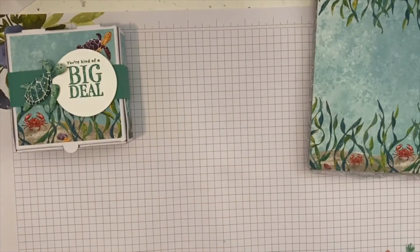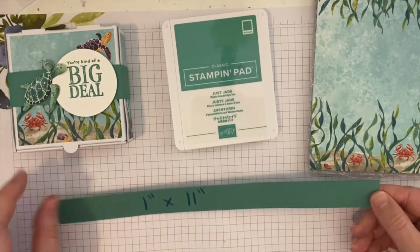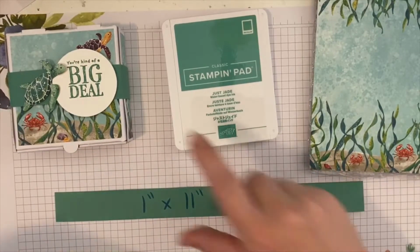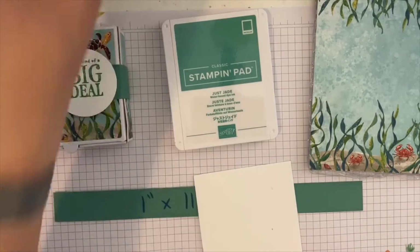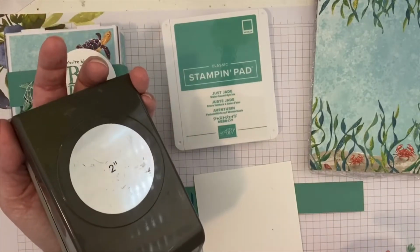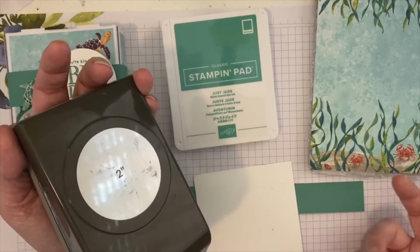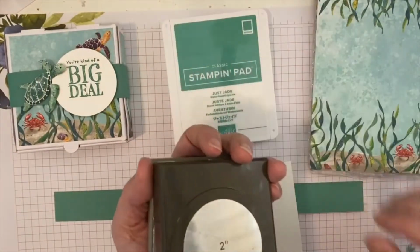We're going to be using some Just Jade for our ink color. This is one of the new In Colors. And we're going to be using a strip of that designer series paper for our belly band. You're also going to want a little bit of Whisper White to stamp and punch out our circle. For our circle, we're using the 2-inch circle punch. If you also have these circle dies, those would work as well, or pretty much any other punch shape that you would like to use that would still fit on this box top.